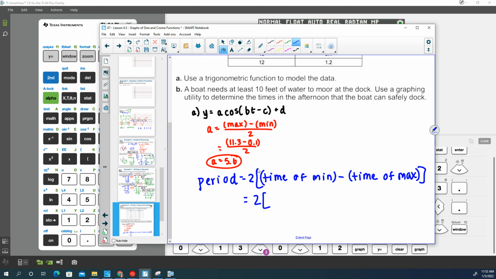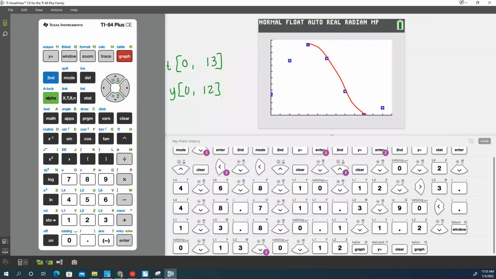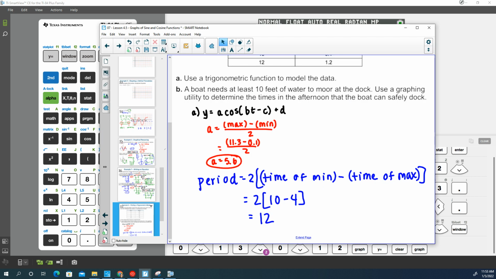There might be one. All right, so the time of the min was at 10, 10 hours after midnight. The time of the max was 4, so that length right there was 6. So our period should be 12. Okay, does that make sense? Now, if your graph gives you a full period, you wouldn't have to double it, obviously. But for this little chunk that we picked, I know you probably didn't have to go through the math to find that it was 6. But again, if you're not given nice numbers with data, it's good to know our thinking here. Double it. So we know our period is 12.